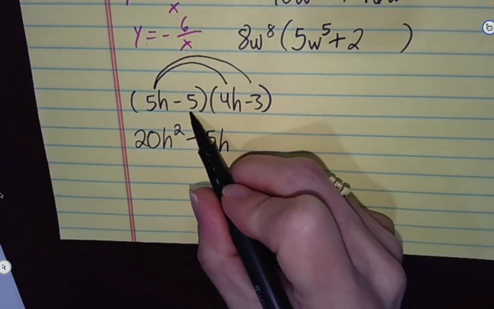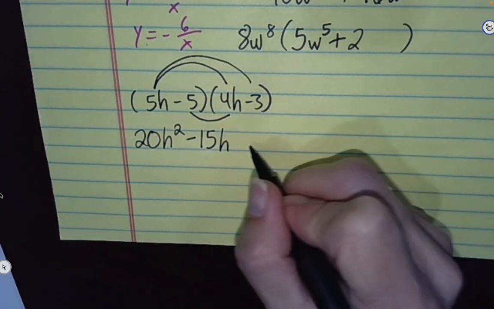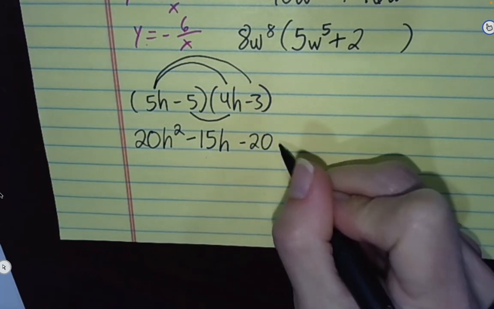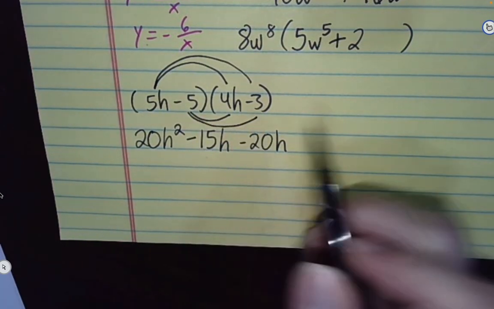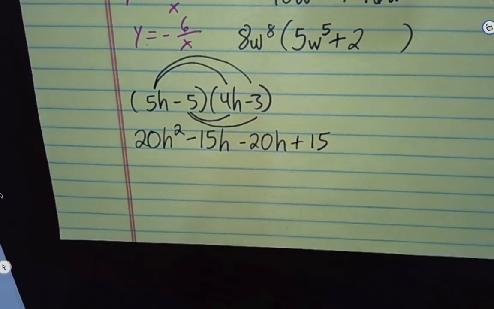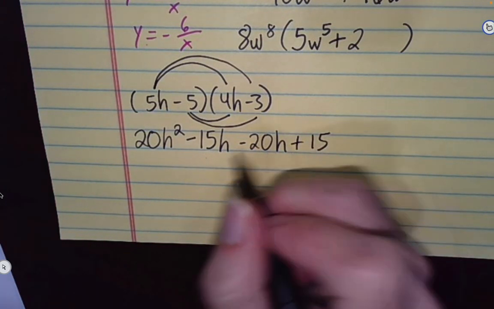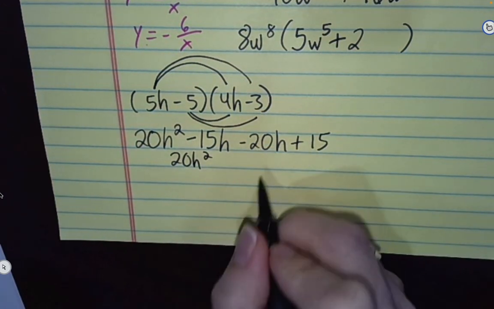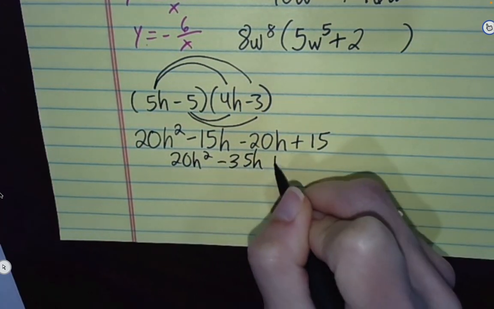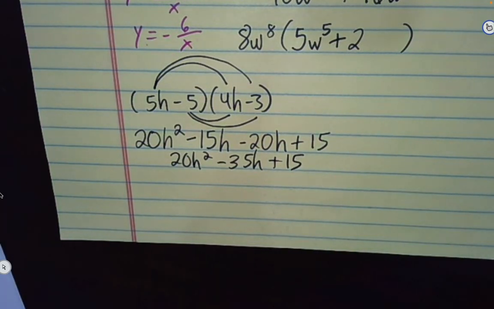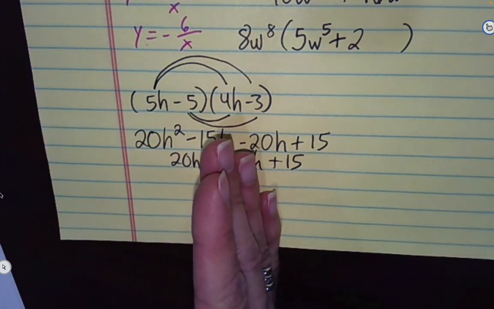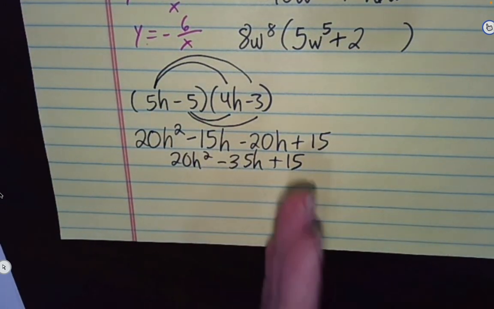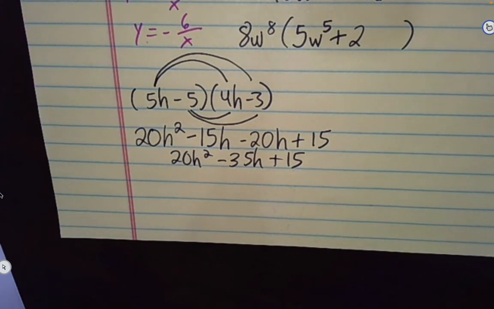Okay? Now, negative 5 times 4. Negative 20. And don't forget your h. It's right there. And negative 5 times negative 3, positive 15. Can we combine anything? Do we have any like terms? Yeah, so that's a negative 35h. So y'all, just like this on your quiz tomorrow, you should have something squared, just one variable, and then a number. Most of the time, that's what we're going to have on these two problems.